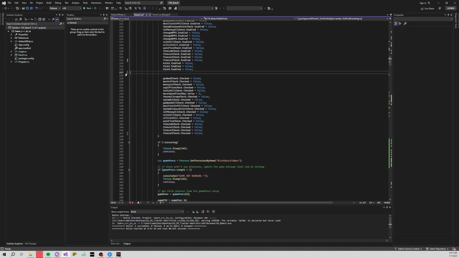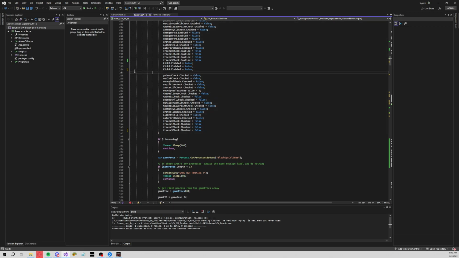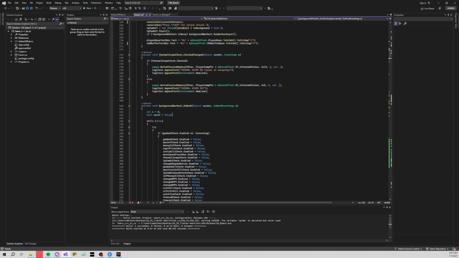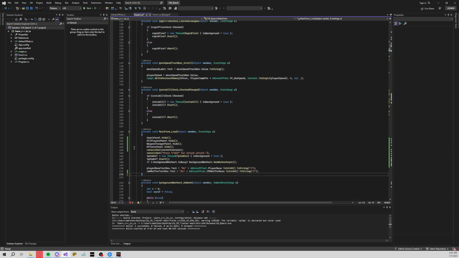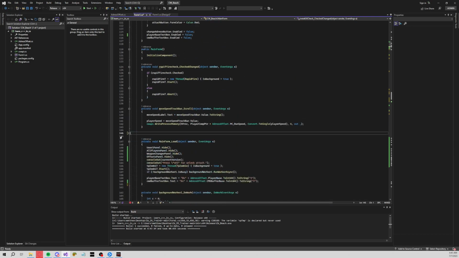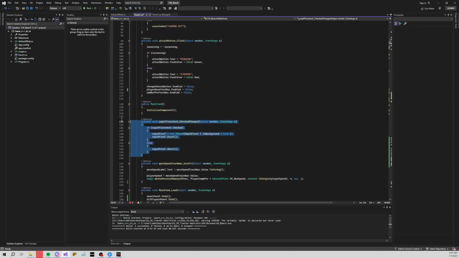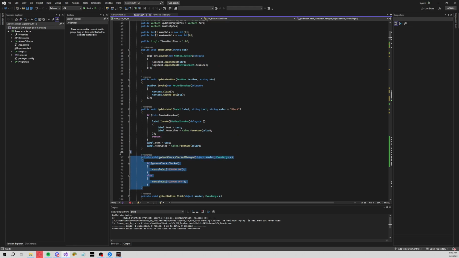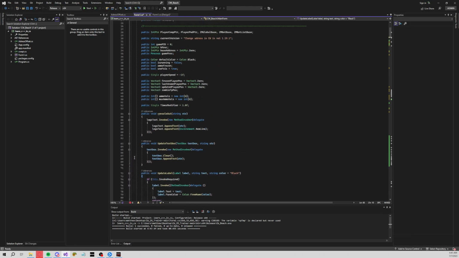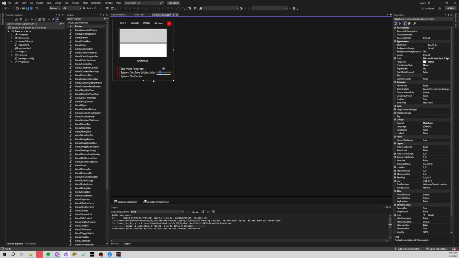Since I deleted the XP thing, you can delete the comment out for that too. That would just keep going on. Okay. So now the code's cleaner.